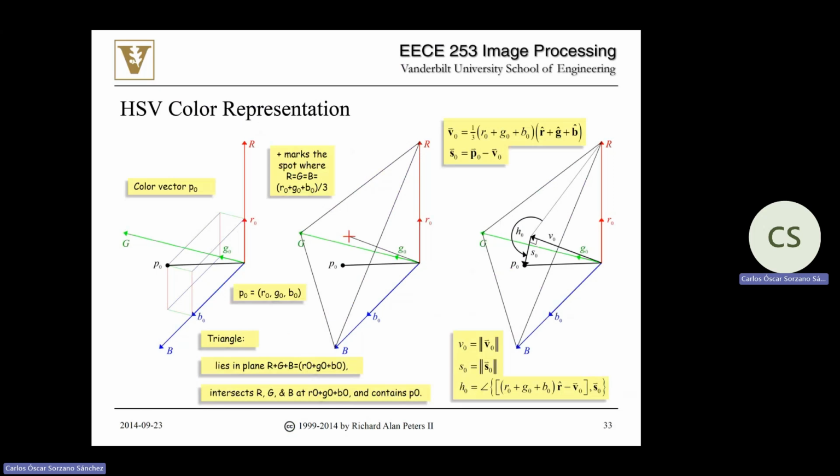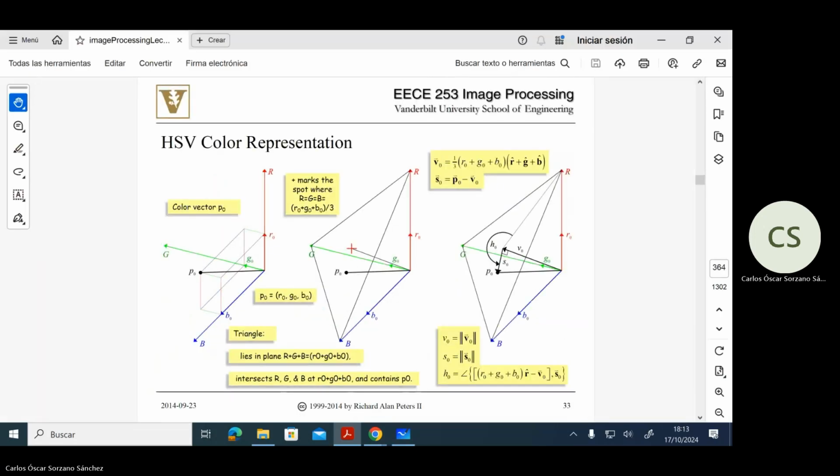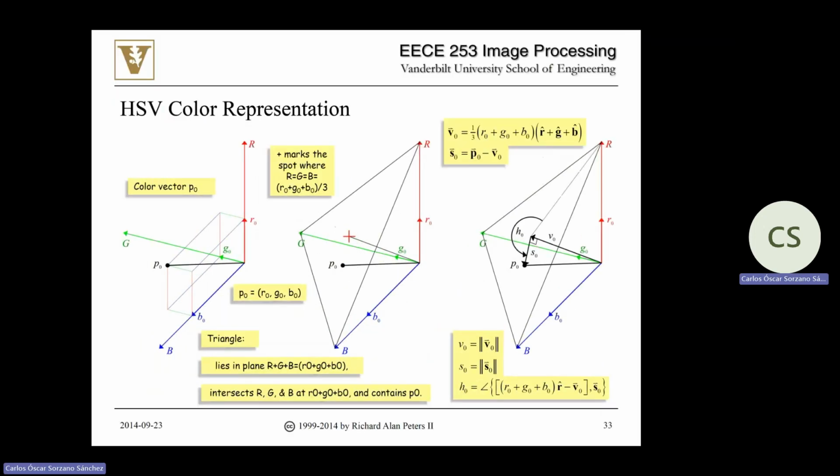So that is a plane that contains your color. And you may look for, okay, this plane, and I have the 1, 1, 1 vector. So this vector, if you prolong it, you will reach the plane at some point. At this point, because it is 1, 1, 1, and it also belongs to the plane r plus g plus b equals something, this will be a gray value. Do you agree with that?